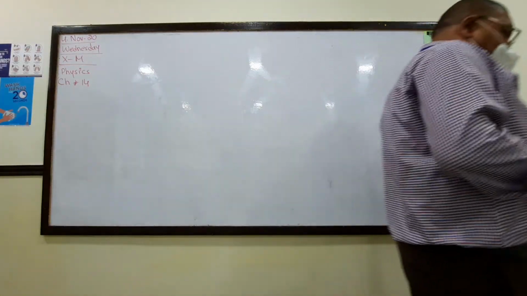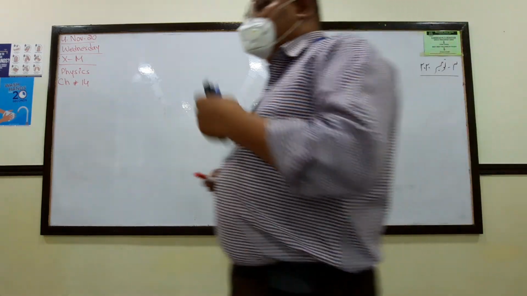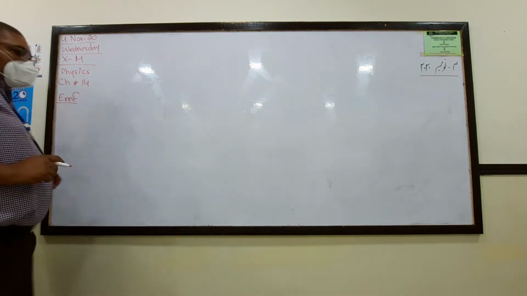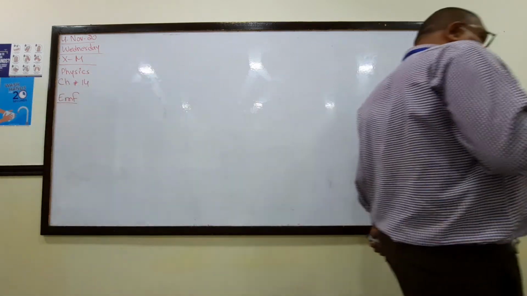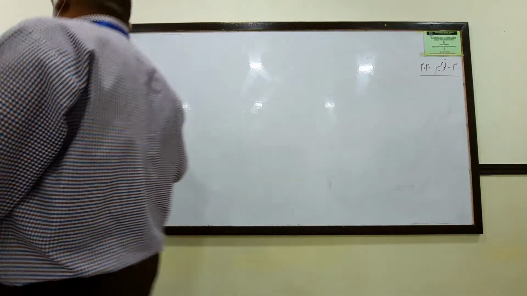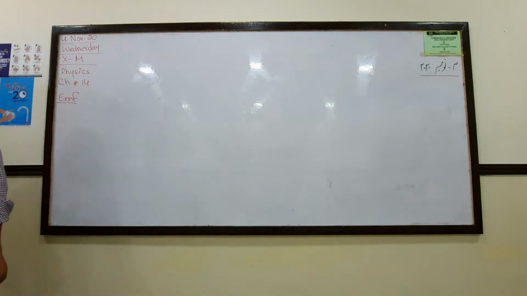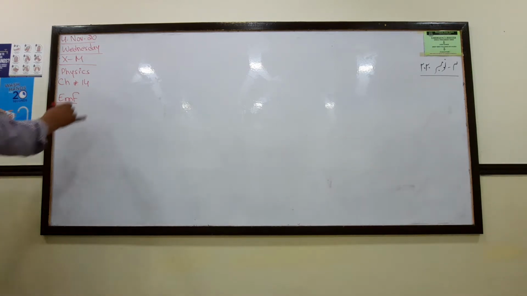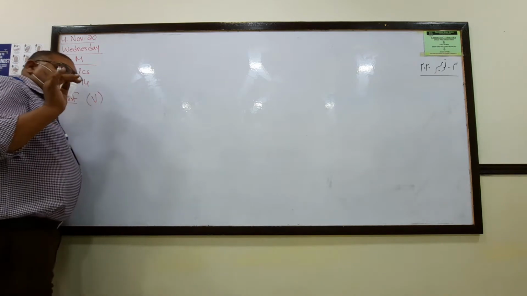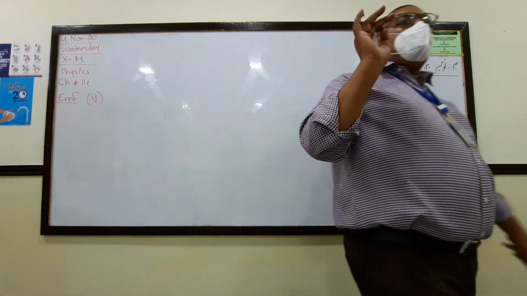Okay, today the first topic on which we will be working is EMF. So the first thing is, what is EMF? You see, EMF is called electromotive force. This stands for the words electromotive force, but don't confuse it that it's a force. No, it's not a force. The unit of the EMF is volt. It's like potential difference. But EMF means the potential difference across the terminals of the battery.